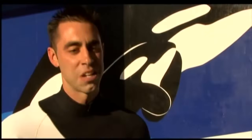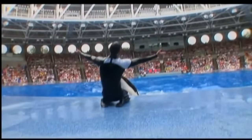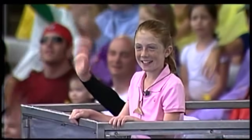You realize that there's a lot you can learn from animals. Just because you can't talk to them or have conversations, there's so many ways to build on relationships and to understand each other. And just to be here with these animals is truly an incredible experience. And it makes me feel like the whole Believe journey is something that we're not only living, but we're really sharing with these kids every day. And we really are having the effect that we want to with them. They are believing in their dreams because we believe in ours.